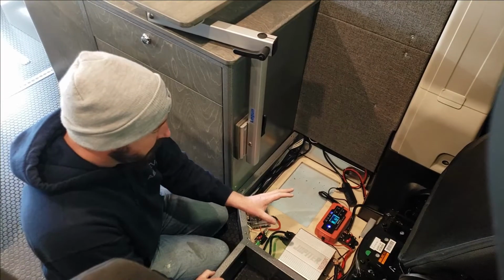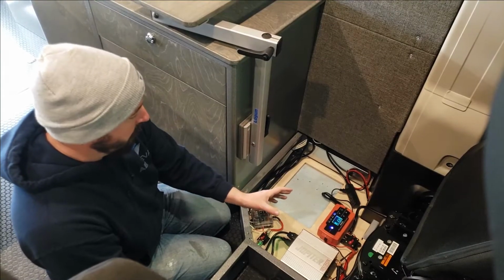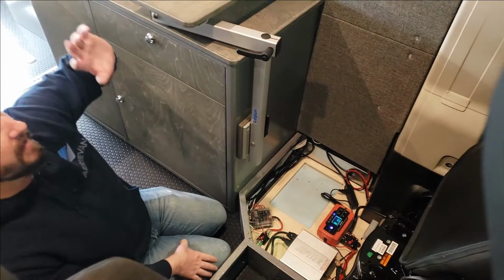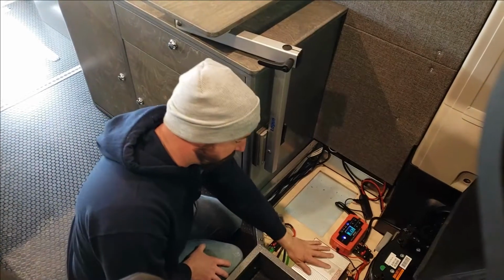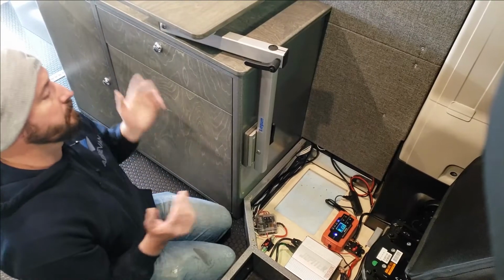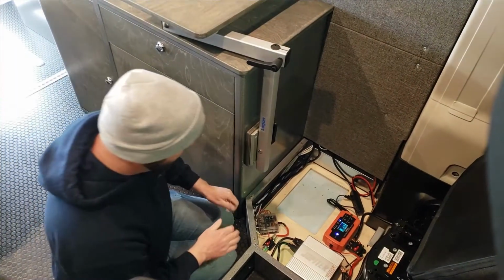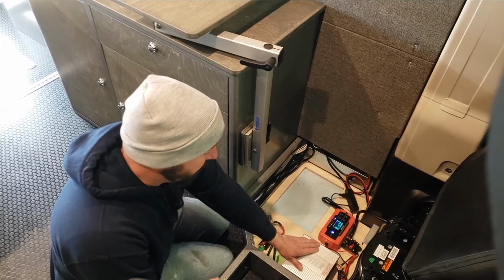If you're going to be stationed at a campground or in front of a house where you can plug into shore power regularly, then you might want to connect these two wires to here instead. So that is basically a direct connection from the 120 volt outlets to the shore power. So it's not running through the inverter, and in that case you can run whatever you want off of here. Induction cookers, an electric heater, which is kind of nice if you're parked in a cold location for a while and have power that way. Otherwise, you're limited to the 1500 watts of the inverter.